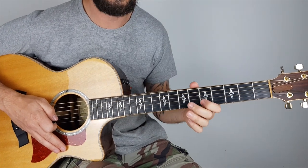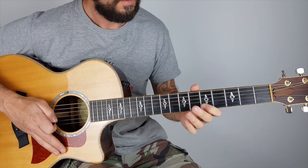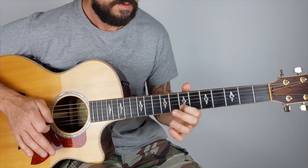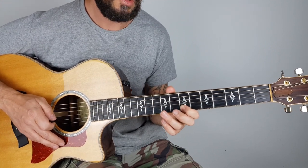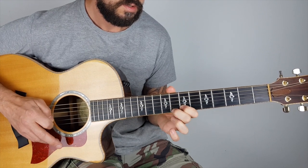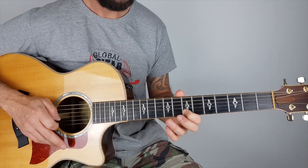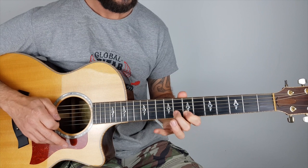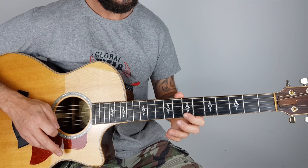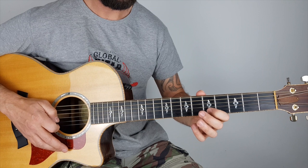Now, sometimes I see him do a slide. So on the B string, he's sliding 5 to 7. Then we've got this position. Now I should just show you the scale. It sounds like this. Okay, so that's 5 to 7 on the B, then 8, 10. Go over to the E string, 7, 8, 10.